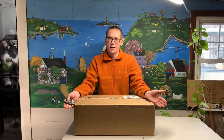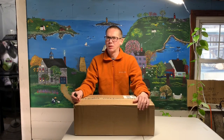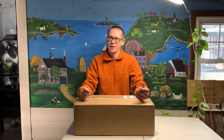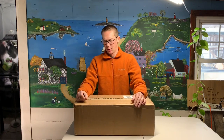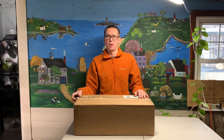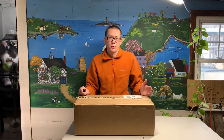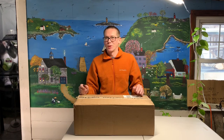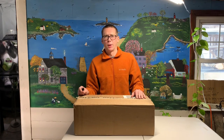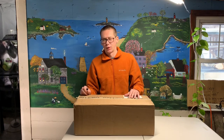Now I've grown wheatgrass before, and it's a pretty easy thing to grow. It goes under sort of the category of microgreens, but it's kind of not really a microgreen. But I never had a very good juicer to actually make the juice from the wheatgrass, which is really what it's grown for the most part. People usually juice it. It's got all kinds of health benefits and everything, and I'll go over some of that more as I go.